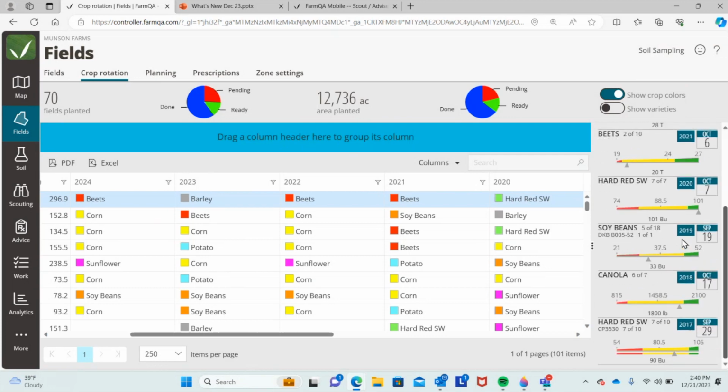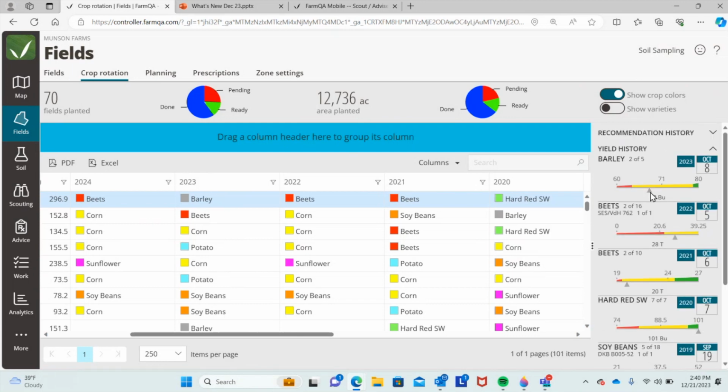So for all of this, you can see where you performed as well as where all of your barley fields performed for that year. So for example, for 2023, out of all of my barley fields, you see that I was a little below the average right here. And that's also why we have this approximate breakdown here of the red, yellow, green. Red's low, yellow's medium, green is the highest.